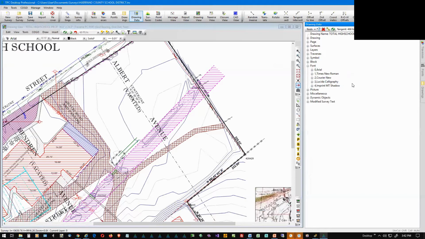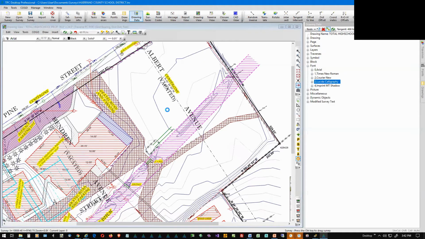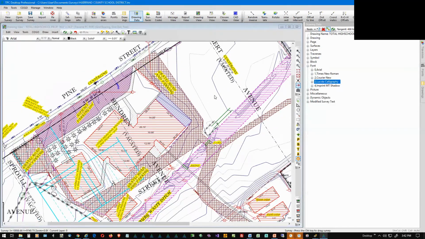All right, so what would I use this for? Well, I really don't want Lucida Calligraphy in my drawing. Let's see what all I've got that's Lucida Calligraphy. There, I've just delineated all of the Lucida Calligraphy stuff that's in my drawing. And I think I want to switch those over to Arial. Yeah, I think so. Or maybe I want to switch them to Times New Roman. This stuff looks like the Imprint MT Shadow. Maybe I should go to Times New Roman. That would complement the Imprint MT Shadow.